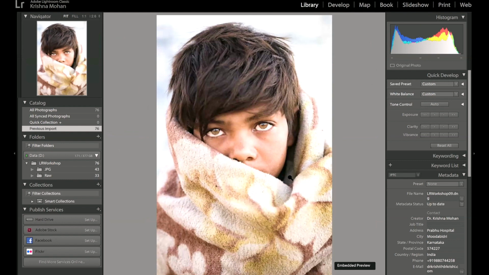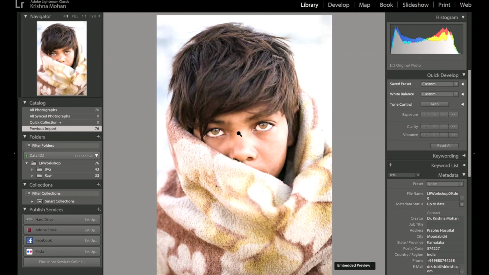Once you start editing it, that embedded preview goes off. And then what you get is a preview which is created depending on all your editing capabilities. Now remember, what you're seeing is not the original photo. It's basically a preview which is created by Lightroom, and that's what you are seeing here.